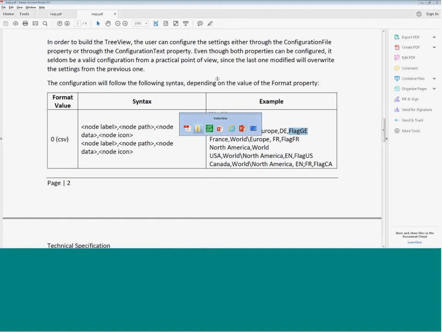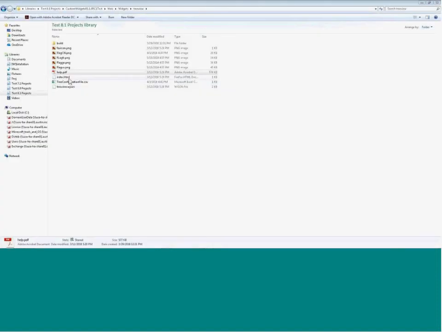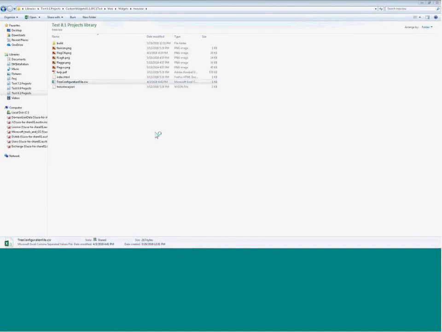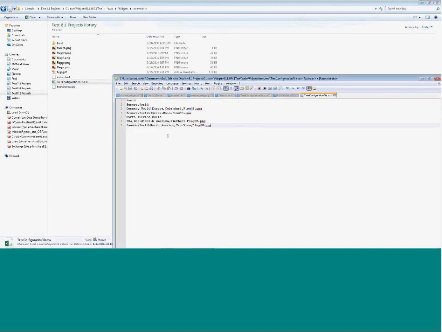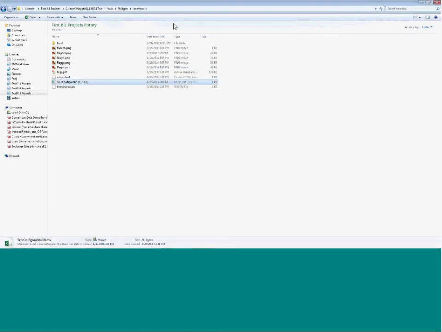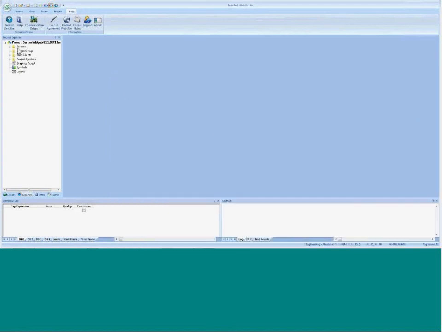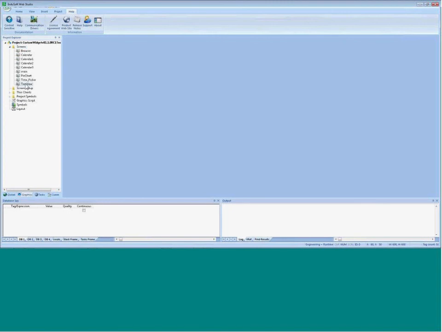And so you can see also, let me get this out of the way, here in my configuration file, which I'll open up in a second, I'm going to point to these different Canadian flag, French flag, German flag, US flag. And if I open up this configuration, I edit this with Notepad++, this is that same format. I basically recreated that, but I got a little bit different data in here, but it's those PNGs for those different flags. So let's see how this works. And again, I'm going to clean this up and post this application along with the video. So let's open up that screen with this tree view.